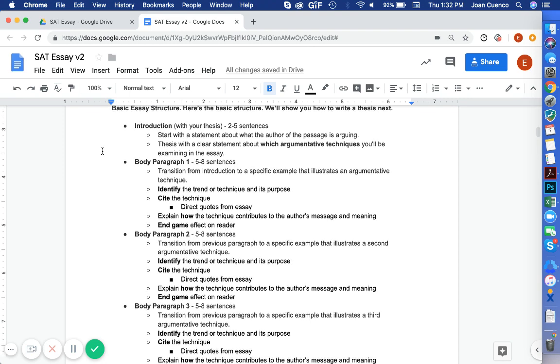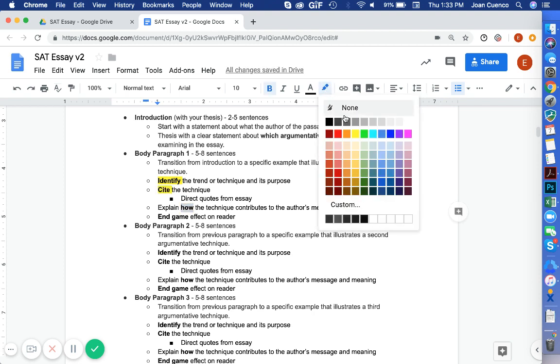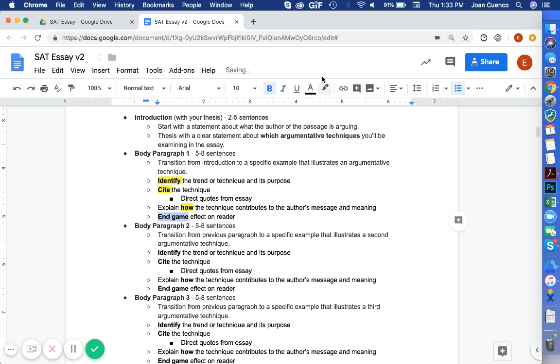So it's generally a 5-paragraph essay. You'll have an introduction, which is your thesis sentence, or thesis statement. It could be 2, maybe 3 sentences, but keep it short and we'll show you what will go in it. And then there's 3 body paragraphs. Each body paragraph will have 4 important ingredients. If you memorize what 4 things go in body paragraph 1, then those will be the same 4 things that go in body paragraph 2, where each body paragraph describes and discusses 1 rhetorical technique.